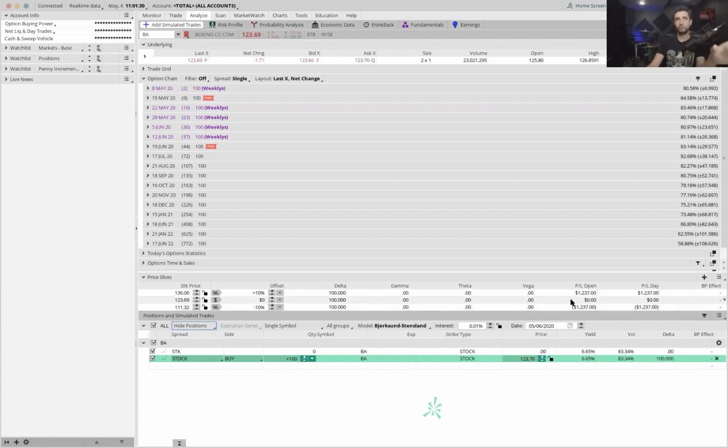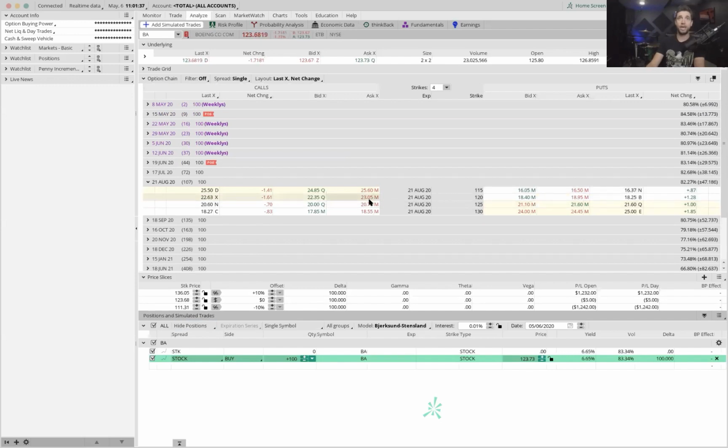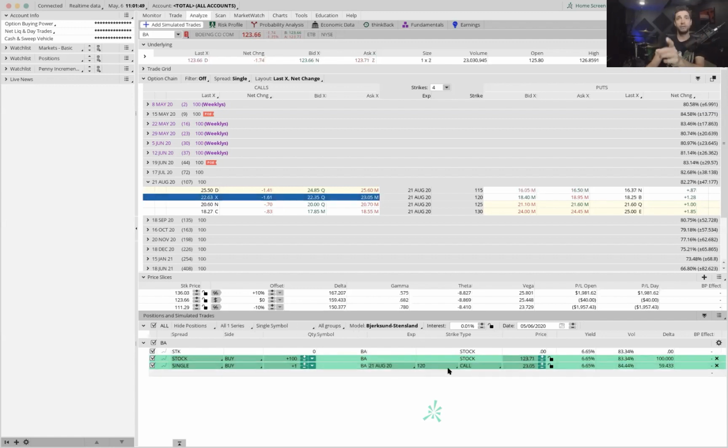That's only options information. So if we had built an option position that, say, theoretically we wanted to go out and buy a $120 call option, I expand the August option menu. I come over here to the $120 strike price. If I click on the ask, it'll set up a buy position down here. If I click on the bid, it'll set up a sell position down here. So keep that in mind: bid, sell, ask, buy.